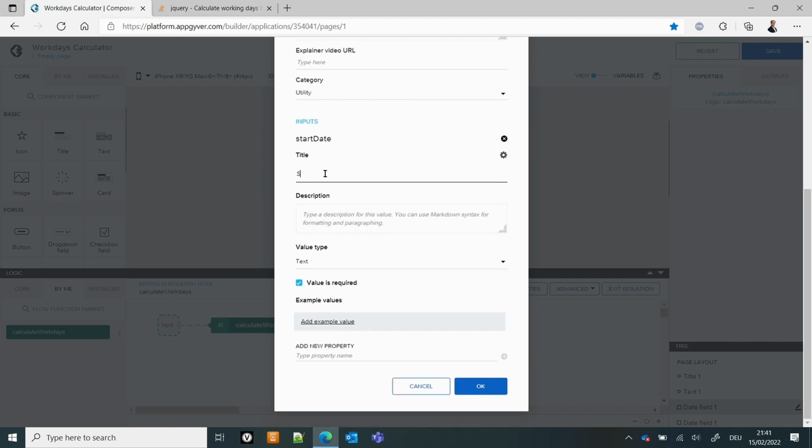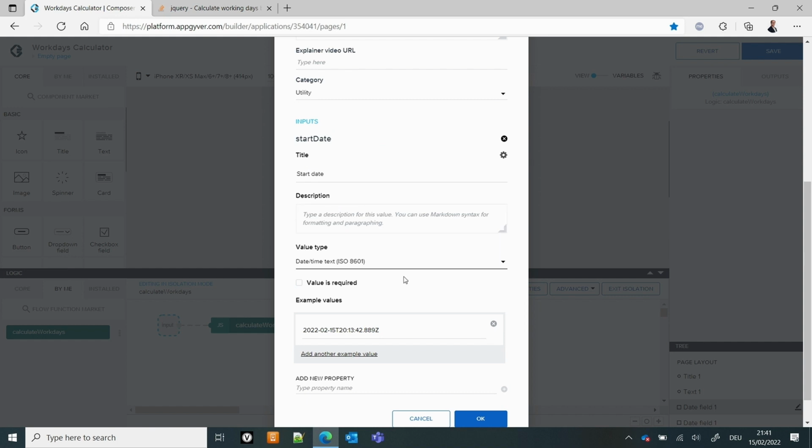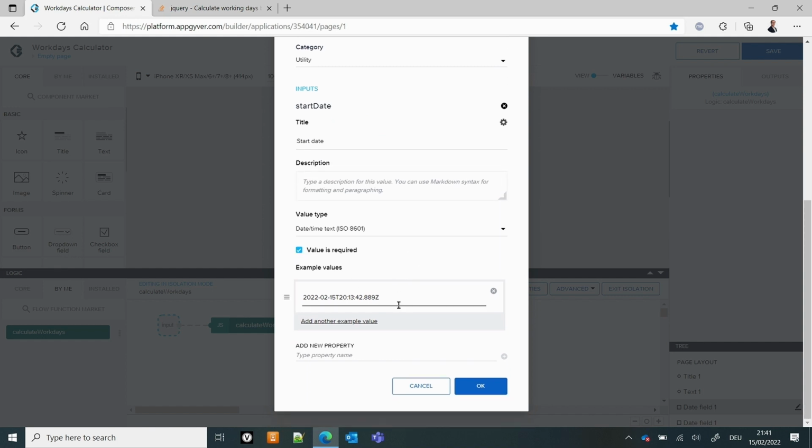Again, this is the start date. That's not a text, it's a date and time. This value is required. And you can see the example here. The second one is not a start date, but an end date.